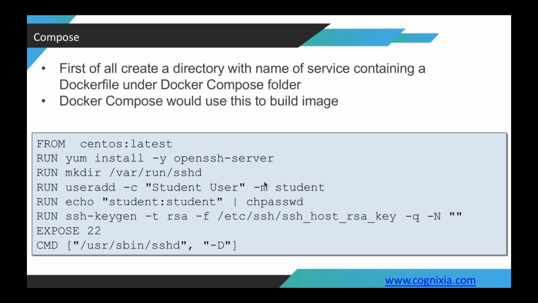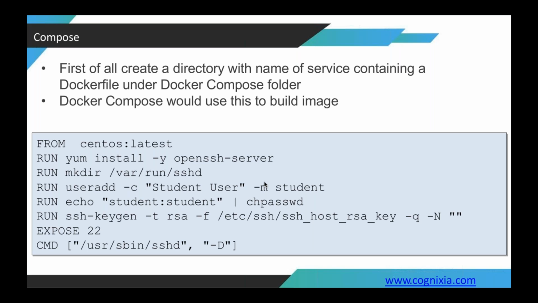Now once we have created this, you need to create a Dockerfile, and you need to first of all create a directory named sshd, and inside that sshd directory you need to copy the Dockerfile. So below is a Dockerfile to install sshd on the container.